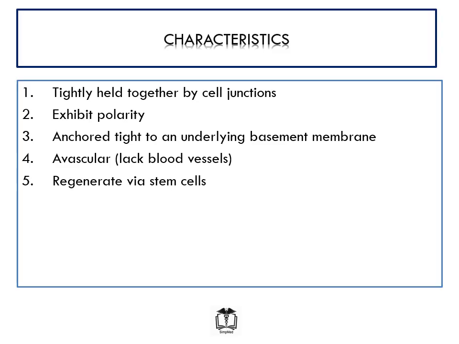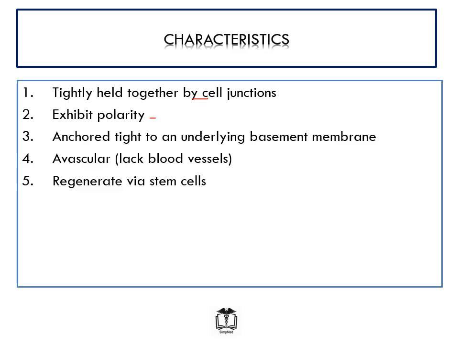Now let's talk in particular about features. Features that make a particular type of tissue be classified as an epithelial tissue tend to be five in number. So there are five things you should see in a tissue that will make it characterized as an epithelial tissue. First, these tissues contain cells that are held tightly together by what we call cell junctions. Second, each of these cells tends to exhibit polarity.